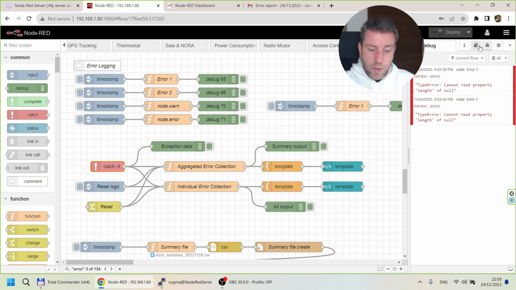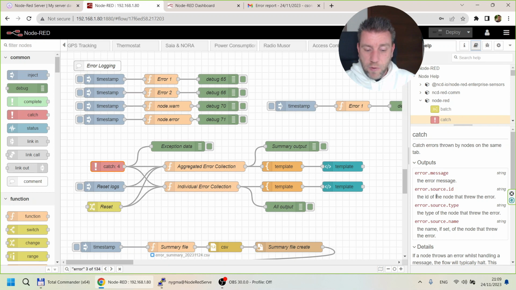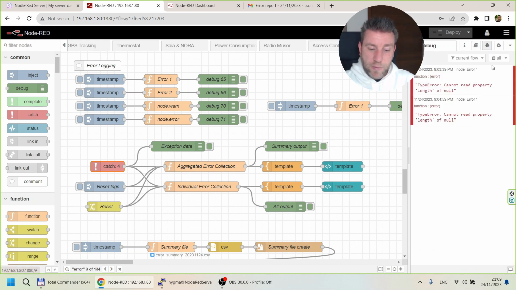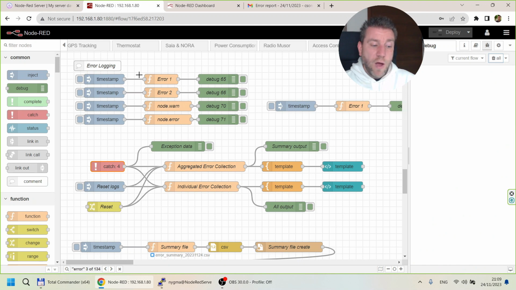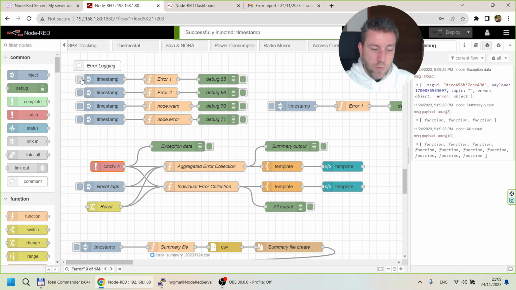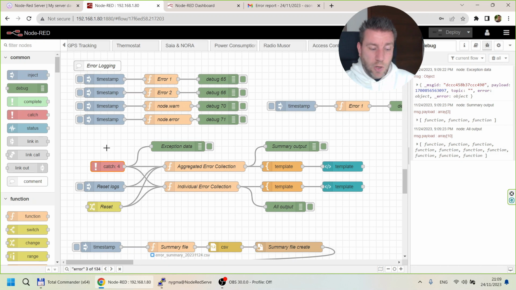And if you go into the documentation of the catch node, it also explains what information the node is going to give you when an exception occurs. So if I now trigger the exception from this error1 node, which is being monitored by this catch node, you would notice that we don't get the errors on the log. The processing just continues. Of course, the processing of the message fails here, so this message never reaches the debug node, but it is being handled by the catch node.